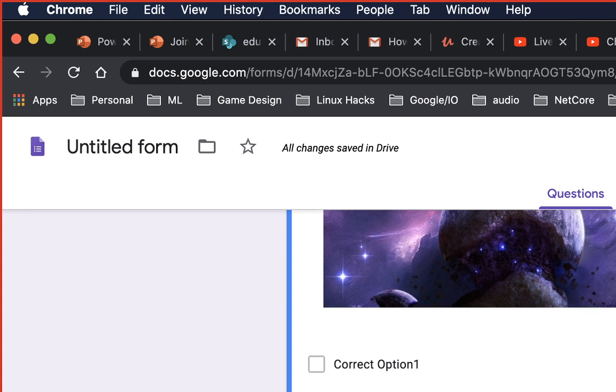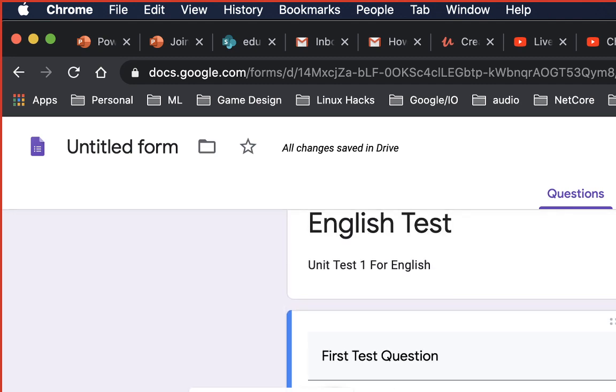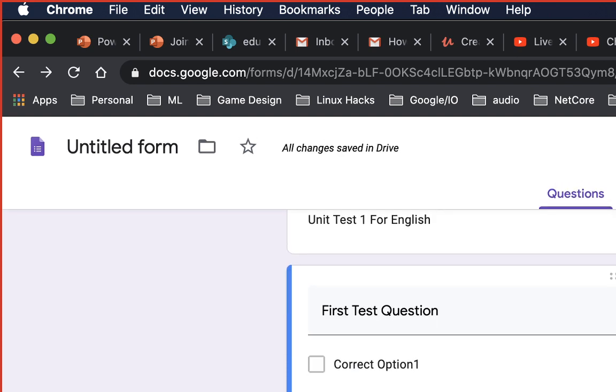Now I'll add another question, and by the way, before I proceed any further, there is another thing which is the required option. For most of the exams that you will be creating, you don't need to mark this as required, because let's say the student doesn't know the answer to this question, so they will not be able to answer. Rather than having them select a wrong answer, you can just allow them to skip this question altogether, so that they are not required to answer. I can remove this image, so that I have more screen space, and then add another question.